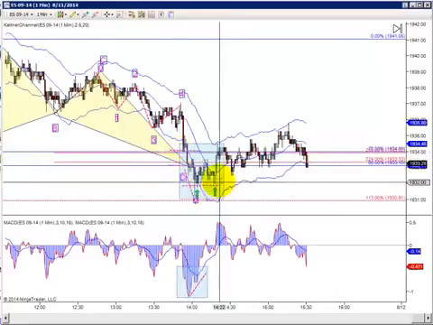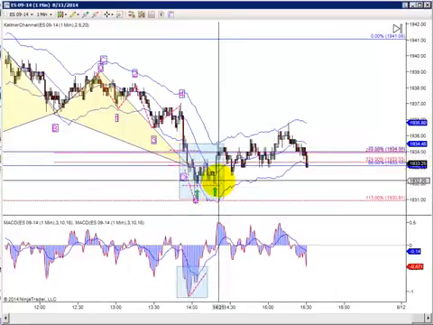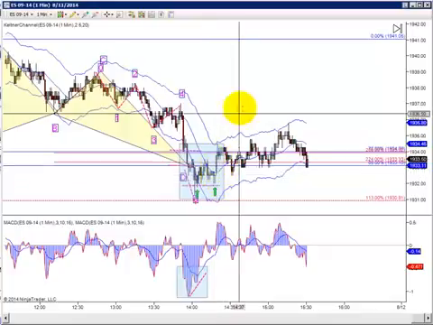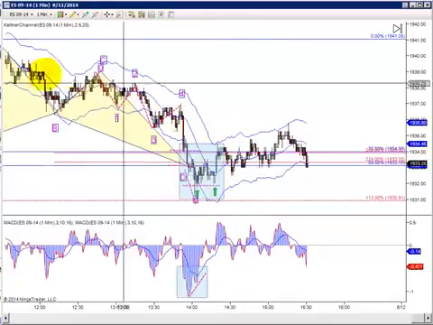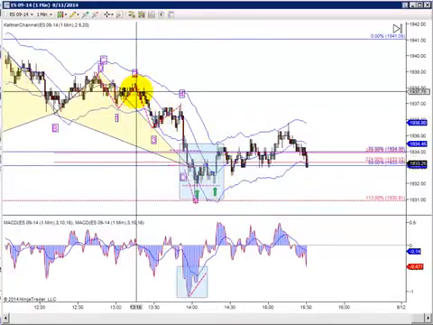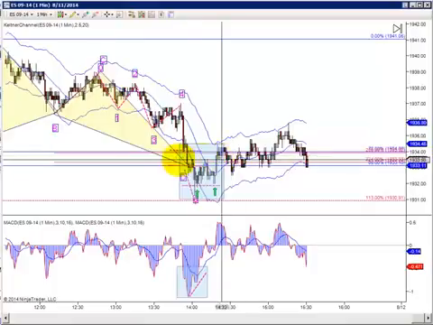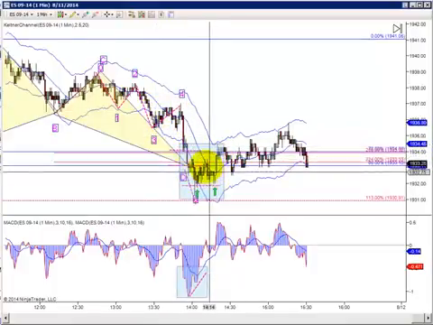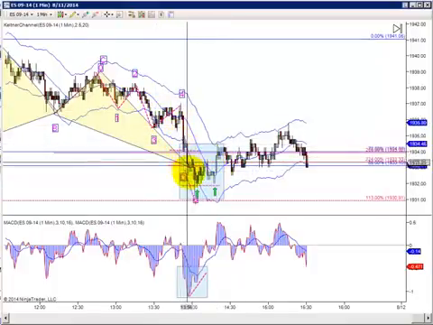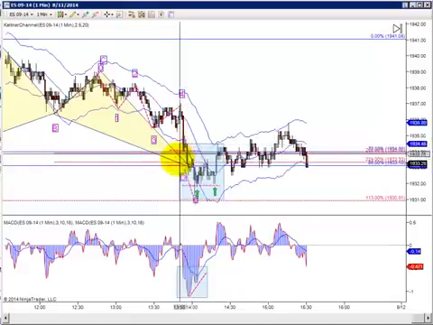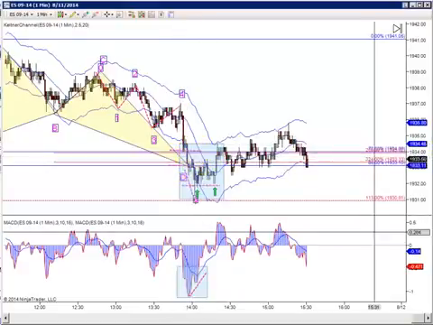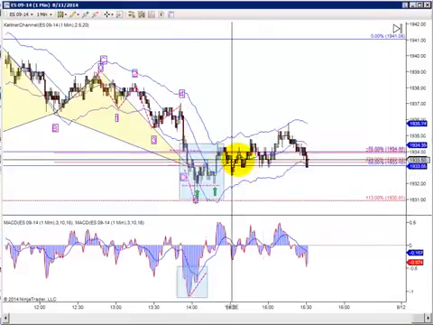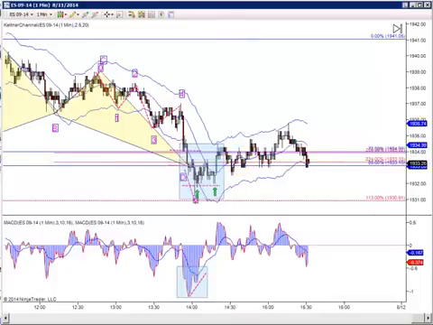Anyway, this is something to watch going forward for your education. If you like this, the harmonic patterns, this is something that works on any market. It's not just the S&Ps, it's any market. But here's a good example of really how you want to treat a push into the potential reversal zone. And this is all originally based on Scott Carney and his work at Harmonic Trader.